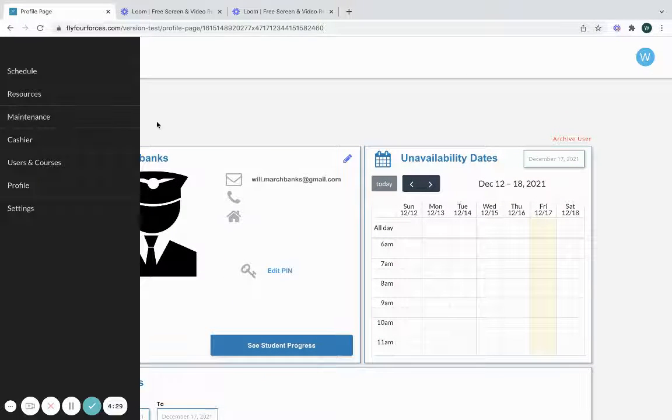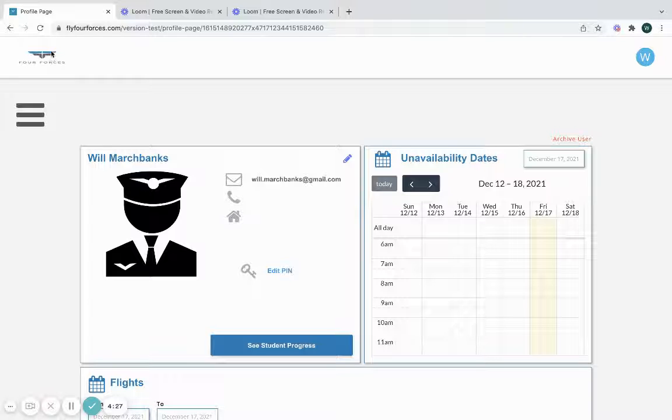So when we start going through the website, the first thing we'll want to notice is to make sure that the white labeled company logo is up here in the upper left-hand corner. And on the upper right-hand corner, you see the circle with your initial in it. That's how you'd log out.